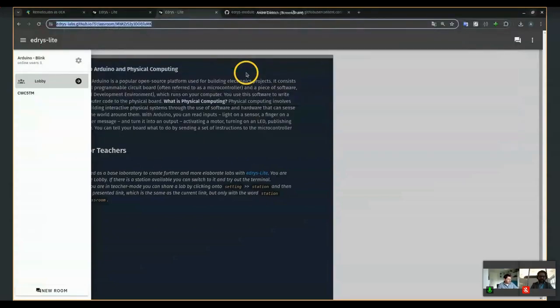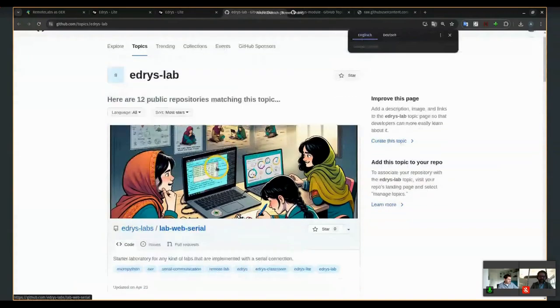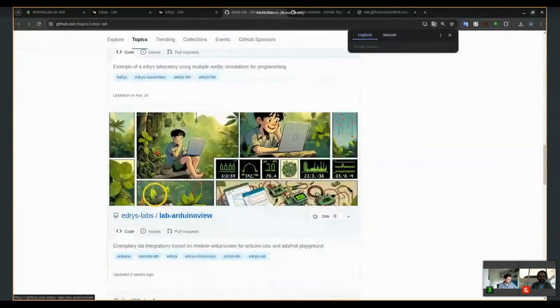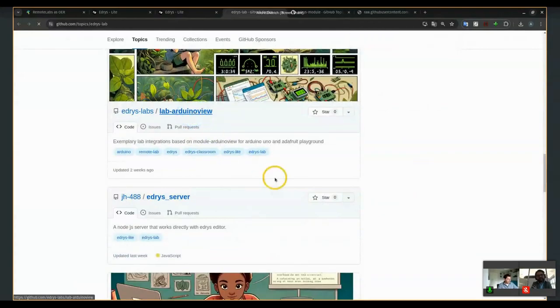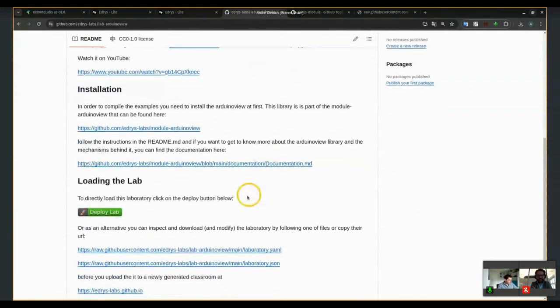This is just the last example, where I want to reuse another classroom. Let's call this Arduino view. The Arduino view was developed by a friend of ours, Carl Fessler, one of the smartest persons I know, and this allows you to host a website on something like an Arduino. I'll take something more impressive. Let's remove this one. I attach another device, and now there's a controller, an entire experiment that can be hosted on the website that's hosted on this Arduino.